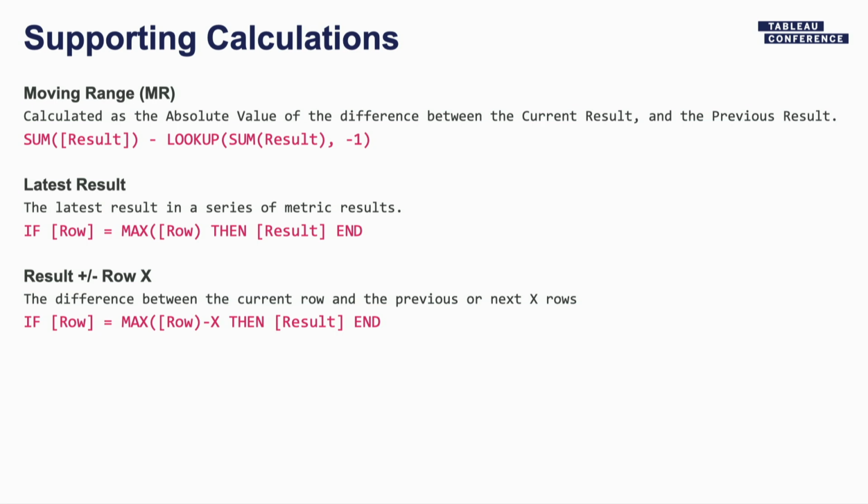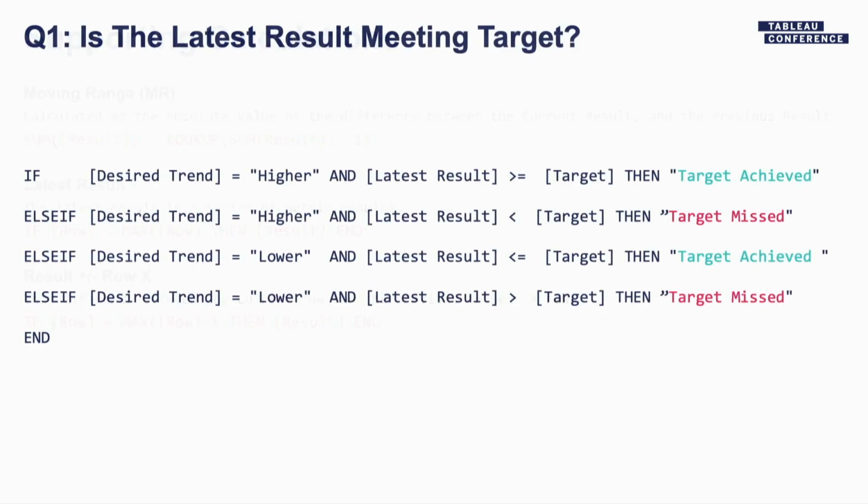And with those formulas, now we can ask 7 different questions of our data to really interrogate it and make sure that we find the answer that we want to have, so to find out where in those 12 different categories it falls. So again, I won't go into the calculations, but these are copy-paste pretty much, but it's really about the header. So the first question is, are we meeting target?